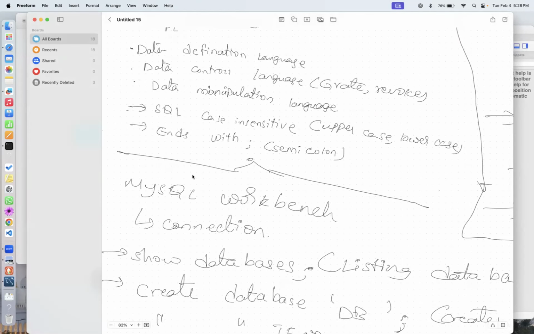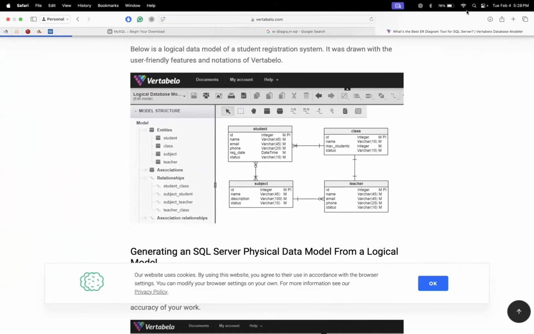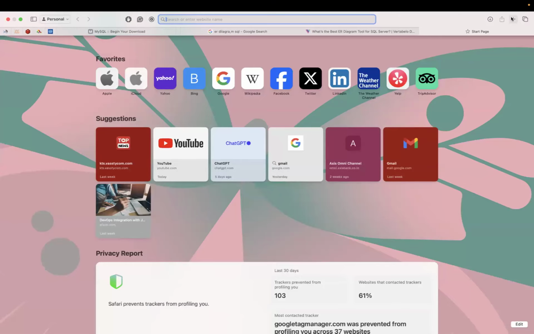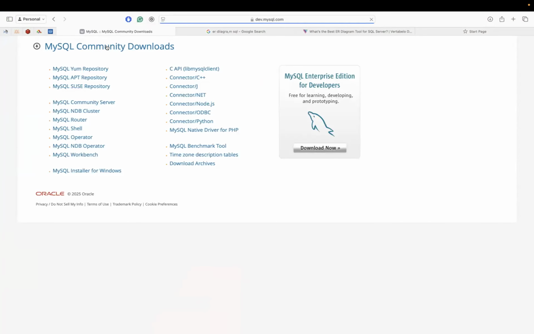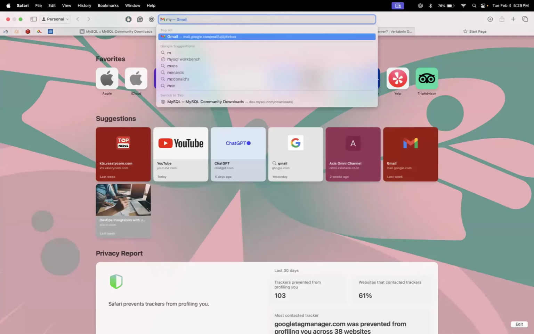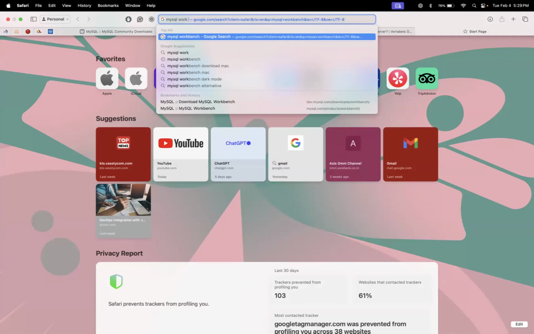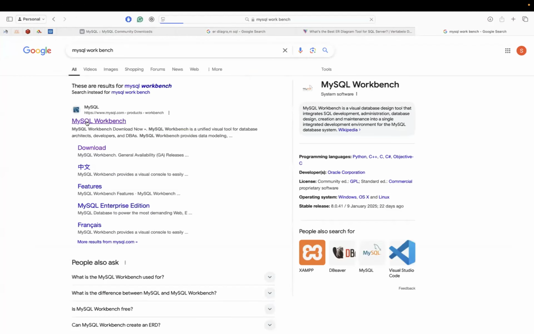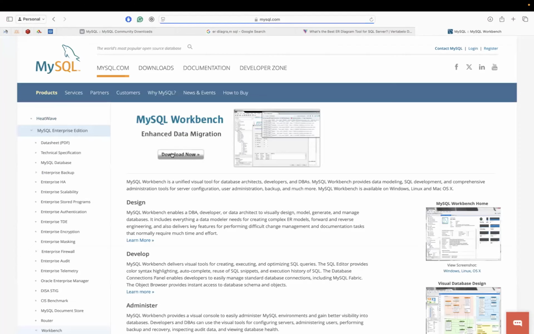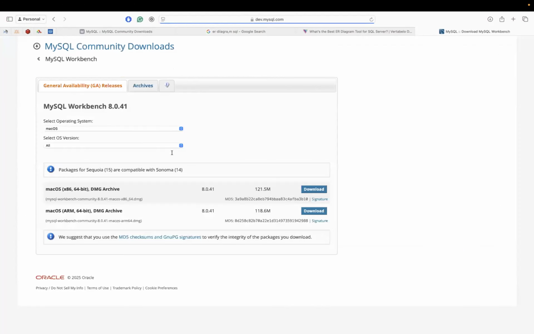So you guys can install MySQL Workbench so that we can start working on it. You can go to the MySQL Workbench website and click here, download now.